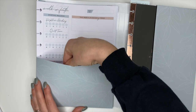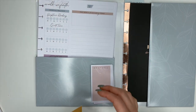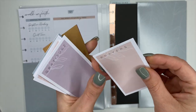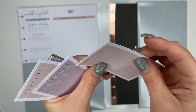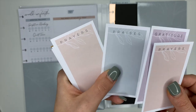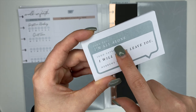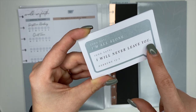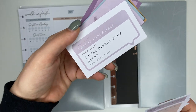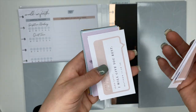On the left side there are these Verse Share Cards — I'm so excited for these! They are awesome little cardstock cards, very thick. This one says 'Prayers, Gratitude, Praises, Prayer.' My favorite ones say things like: 'You say: I'm all alone. God says: I will never leave you.' And it gives you the book, chapter, and verse. Another says: 'You say: This is impossible. God says: I will direct your steps.'